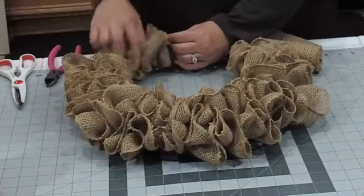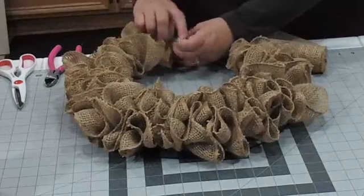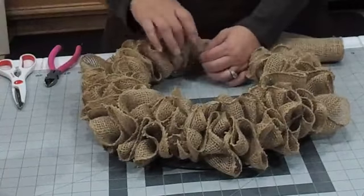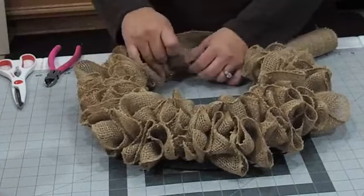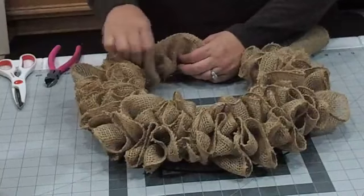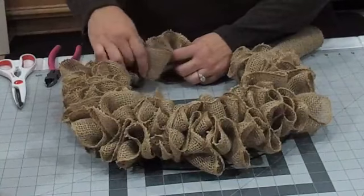Just enough. And Denise, yes, Kat will wash her hands after she's done handling the burlap. I do. And I'll wipe down my whole board because they'll have fibers everywhere. Donna said she just made a 4th of July version of this using navy blue, red, and the natural burlap. That'd be pretty. That would be pretty.